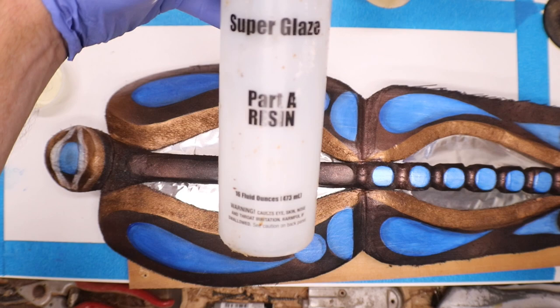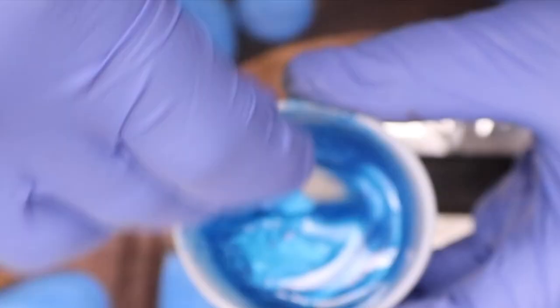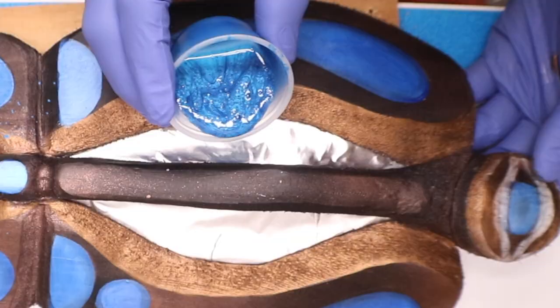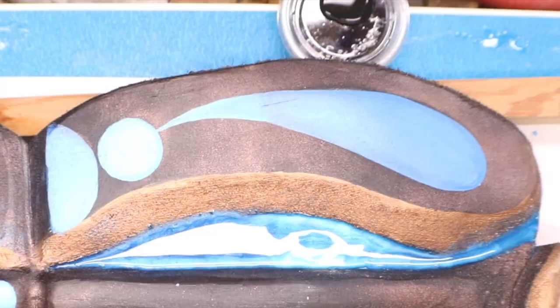Adding the resin to the voids. Now each void had to be poured separately because of the convex shape of the palm frond. It wouldn't allow it to level out if I poured it all at the same time. So each one separate, let it solidify, go on to the next.